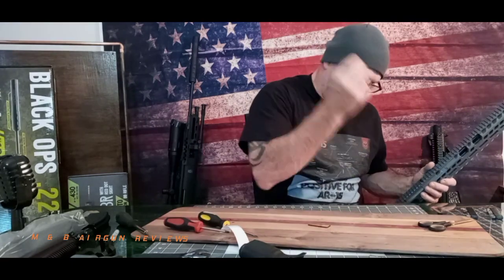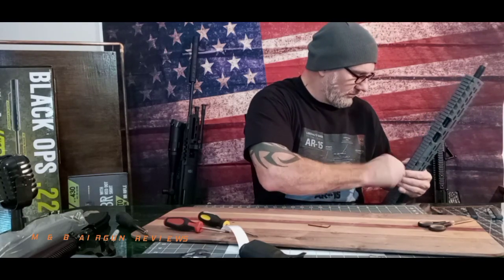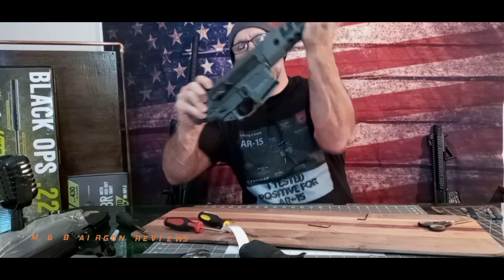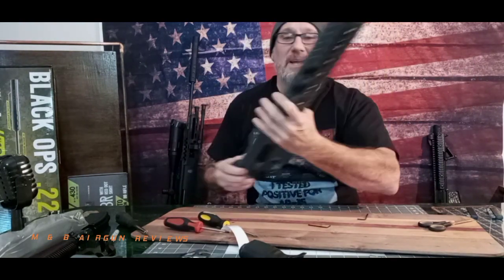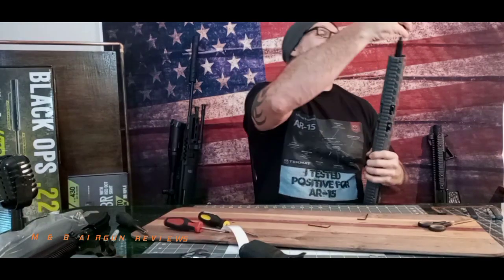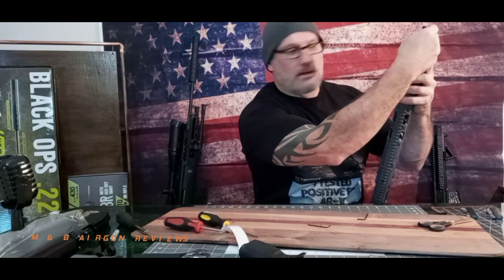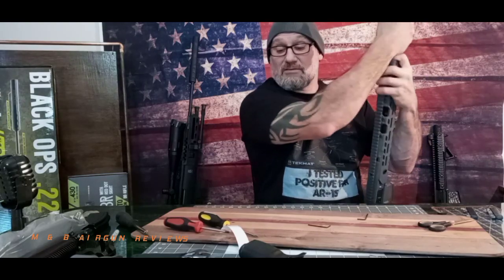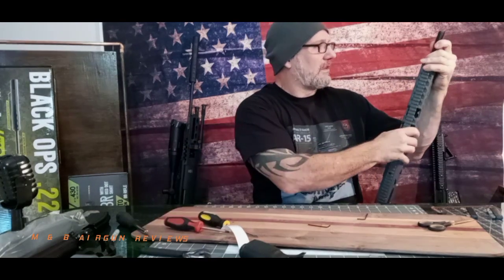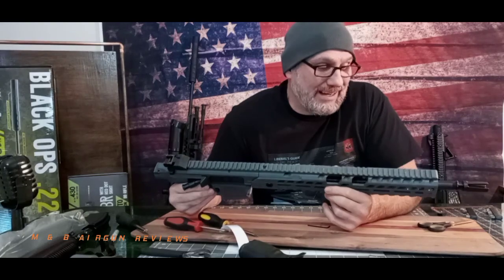The gun even screwing it together right now just feels right — we don't have a rattle. Amazing. Now we can say it'll probably shoot straight if it shoots right. We're going to put the flash hider on. You remember from the previous video this was not even close to tight. I'm just going to snug it — and there's no play or movement. Amazing. Being an air rifle, I suppose you could use electrical tape, but it might bunch up and move around.